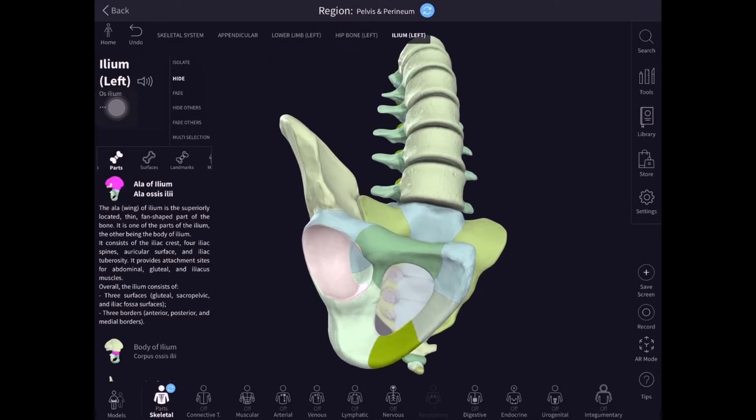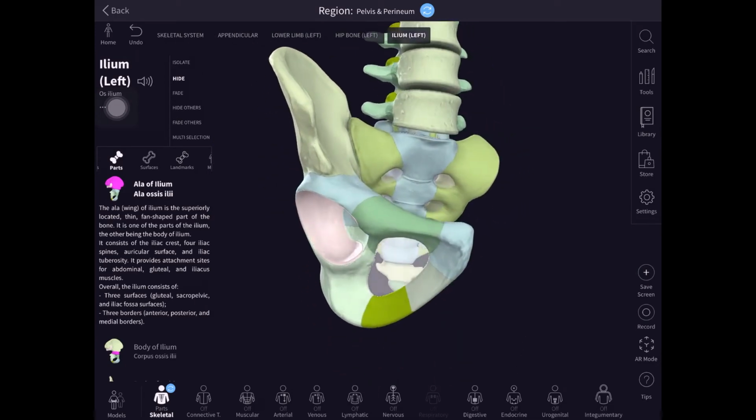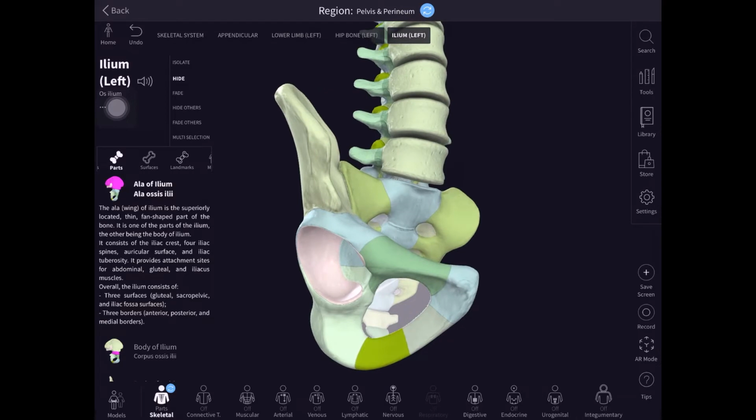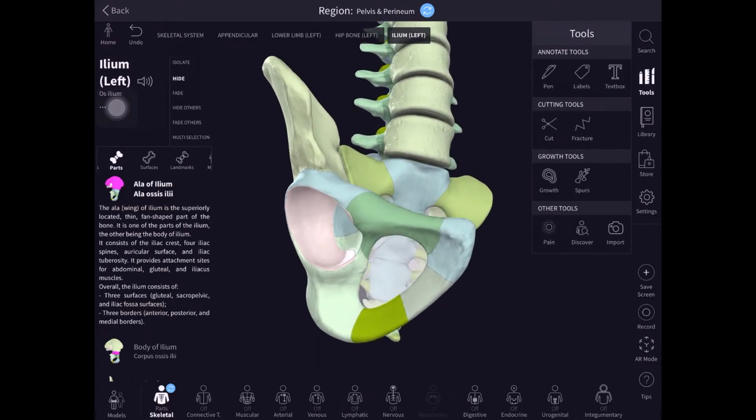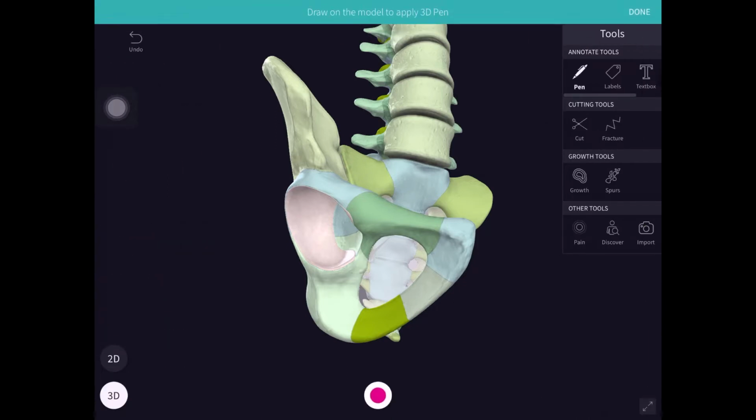If you want, I can draw it for you. Now this border which I am drawing from the pubic tubercle to this is our pubic crest. This is to the notch. So this should be your anterior border. See, this is the anterior surface of the body.